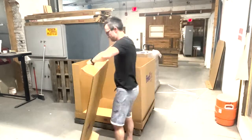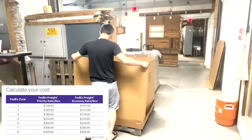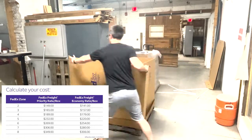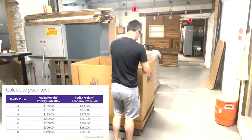The rates are really good. I'll show them on screen here for a minute. They're adding a $100-ish fuel surcharge at the moment. My shipment would actually cost me just $330 if I didn't need a liftgate.